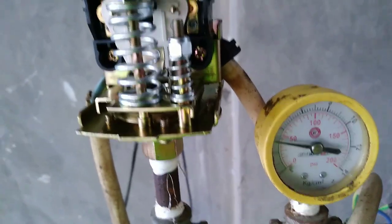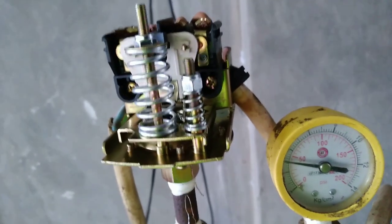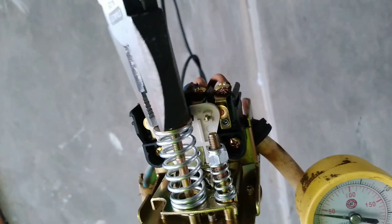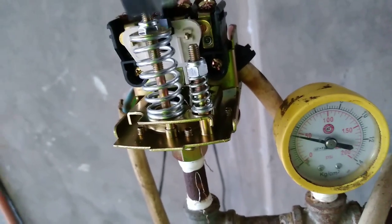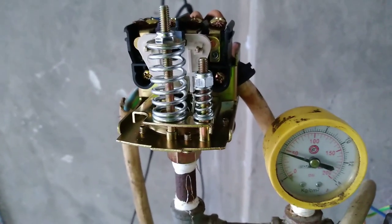If it will not click at 50 PSI, you have to adjust this. Okay, this is the adjustment. You have to turn left so that it will click. That's 50, and that is the automatic switch. That's our maximum PSI so that it will be safer for our tank.